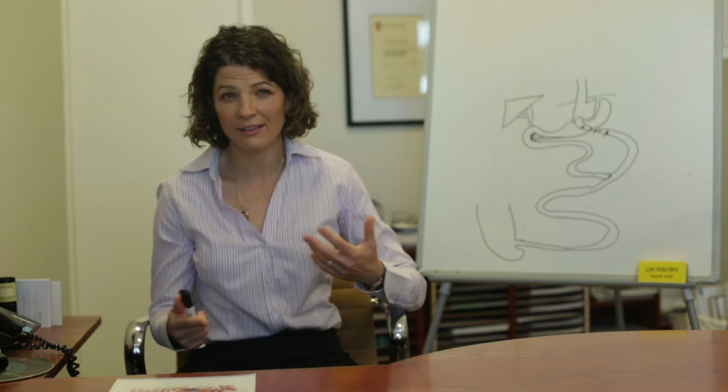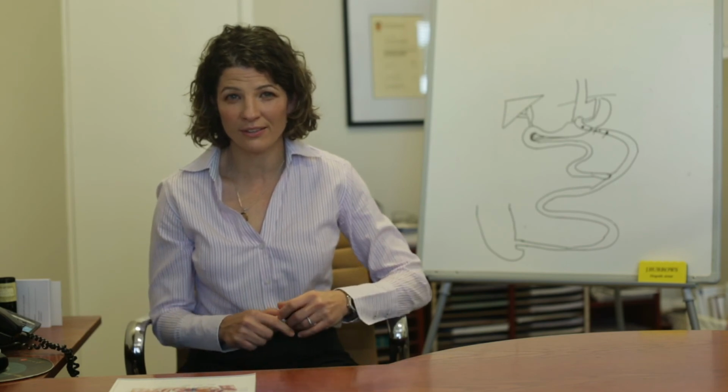But for me, another advantage of the bypass operation, not that you want it reversed, is that we haven't removed any of your organs. Everything can still be intact, and if necessary, this operation is potentially reversible. It does have some benefits over the sleeve, and they mainly relate to the additional anti-diabetic control. Also, we know the long-term weight loss results, and perhaps it may be a safer operation, say for someone that's had a significant complication following a gastric band or from previous gastric stapling.